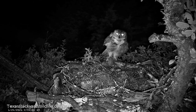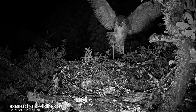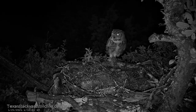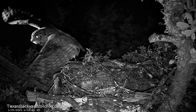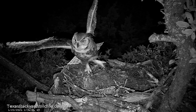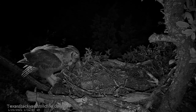The following one coming up is also of the male. He's got a big old rat there in his right foot and his claws. So he's brought that rat in for the female. He then sat there for about two hours and finally took off and left. The female never came. He hooted and hooted and hooted and never could get her to come to the nest. This is a different one of him taking off after unsuccessfully planning a meetup on the nest that just never materialized.